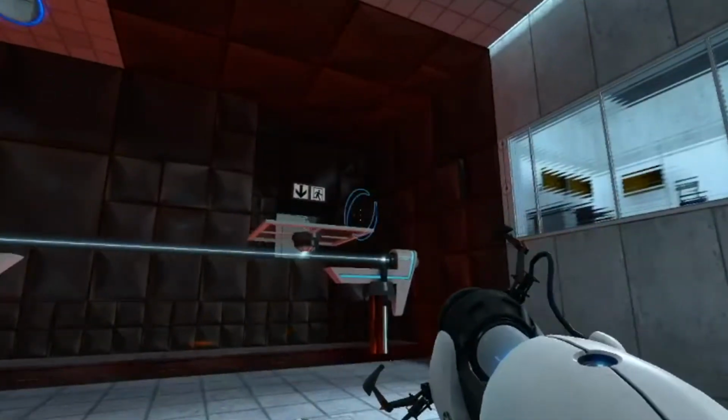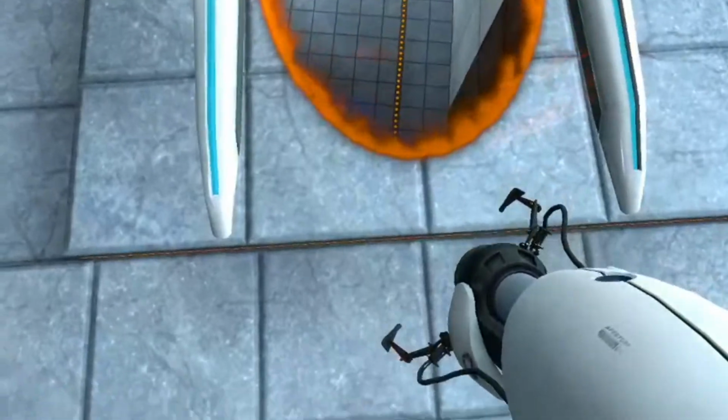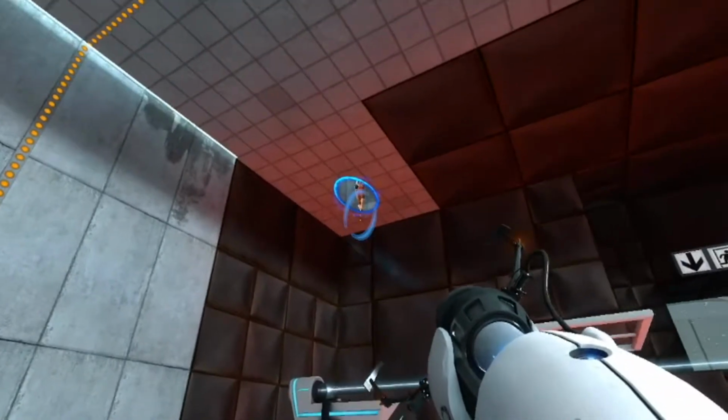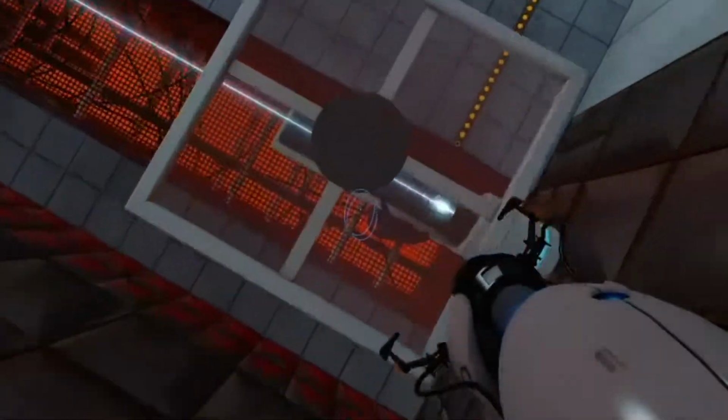Okay, we've activated the platform, and I need to wait for it to line up with the portal, and then I can drop through on top of it. So, just waiting now. Be a little bit patient. Oh, there I am in the portal. Here it comes. And drop.